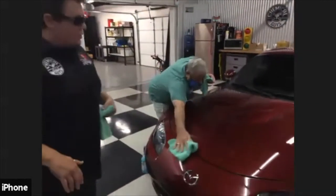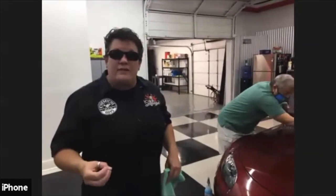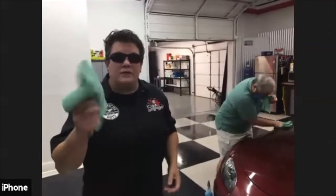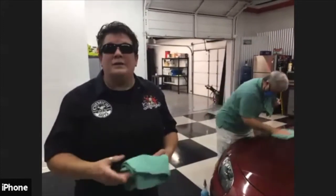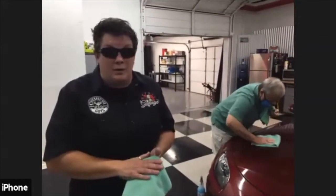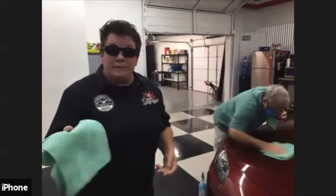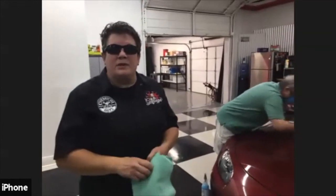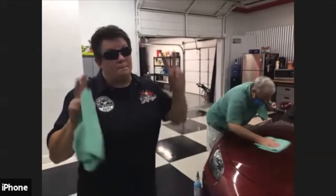There you go. So when you put your towels in the dryer, do not apply any heat to them. Most dryers have an air-only setting. I do an air-only dry for about 30 minutes just to give them a tumble to rejuvenate the microfiber ends, and then I hang them up. If you apply heat to a microfiber towel, you're going to melt it. You won't know you melted the towel, but the way you'll know is it won't absorb. So when you try to dry off your car, it just smears water everywhere. You've overheated your microfiber towel, and it can cause scratches on your car no matter what blend of microfiber it is, if you burn your towels.